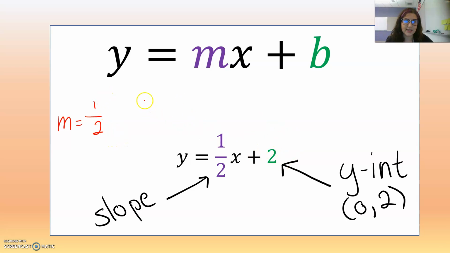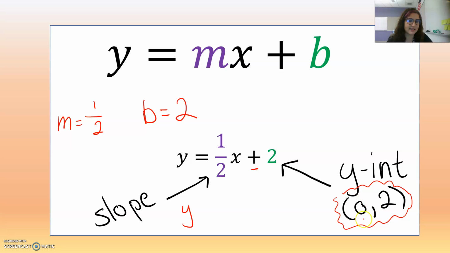And then the y-intercept, which we're going to use the letter b. So if you write b equals, I know it's the y-intercept, is 2. So I can just say that it's 2. It's positive 2 because I have a plus sign here, positive 2. Or I can write it as an ordered pair, (0, 2). Another way you can figure this out is if x is 0, so remember an ordered pair is x comma y. If x is 0, then y equals 2. So 1/2 times 0 is 0, and then y equals 2.